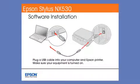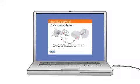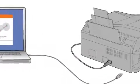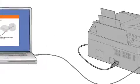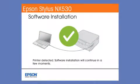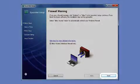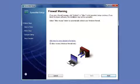When you see this screen, plug a USB cable into any available USB port on your computer. Then plug the other end into the USB port on the back of your printer. Your printer is detected. At this screen, click Next to allow setup to continue. If you see an alert message from your firewall or anti-spyware software, be sure to select Unblock or Allow.